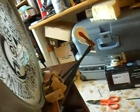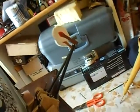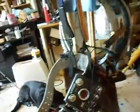Now there's the bass drum mallets too. And I used fiberglass sticks. Fiberglass sticks are a good idea because, you know, they won't break, they won't get stuck on something and get broken.